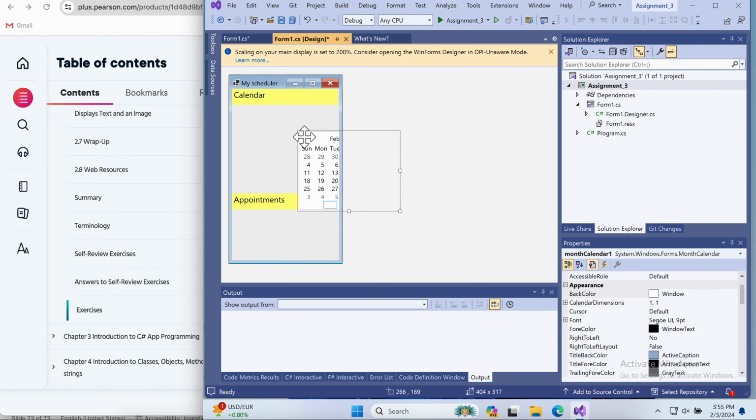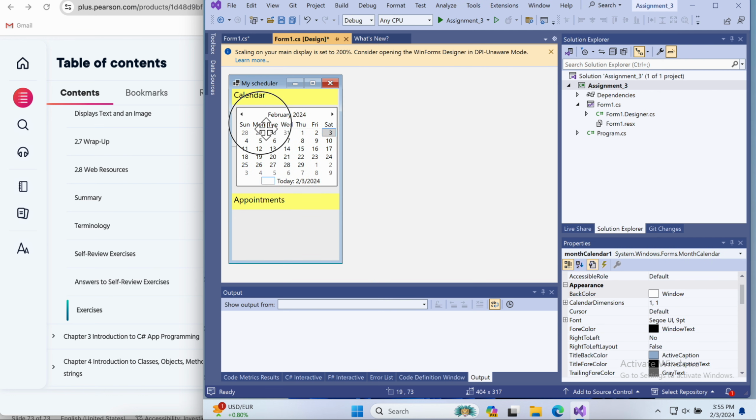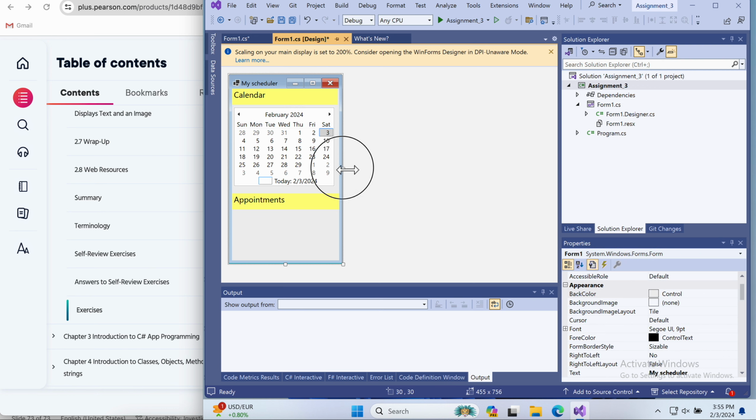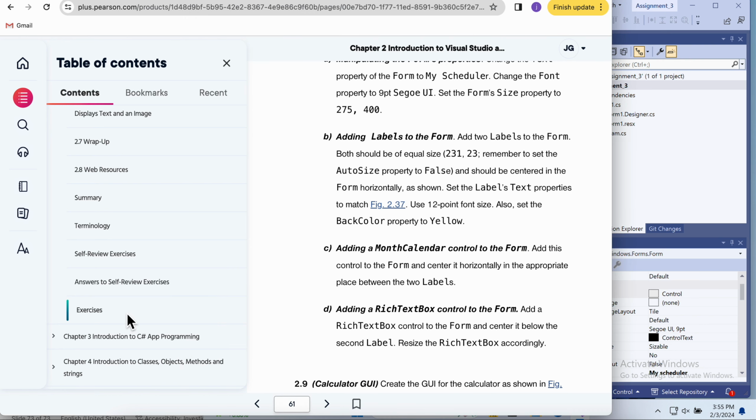Oh, there we go. We'll put it right here in the middle, and that looks perfect sizing. We're going to try to make sure it's centered in the middle as best we can. Okay. There we go. Alright.